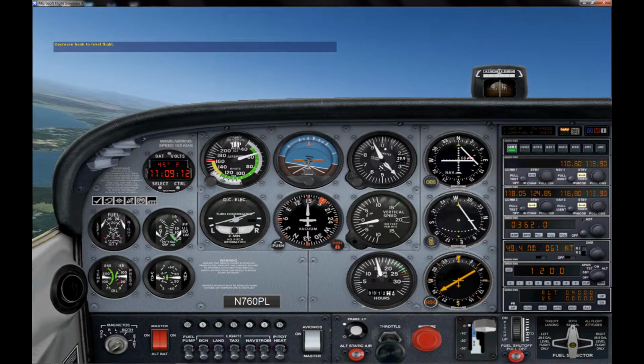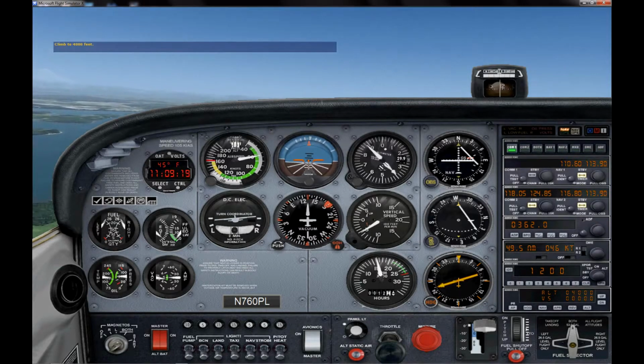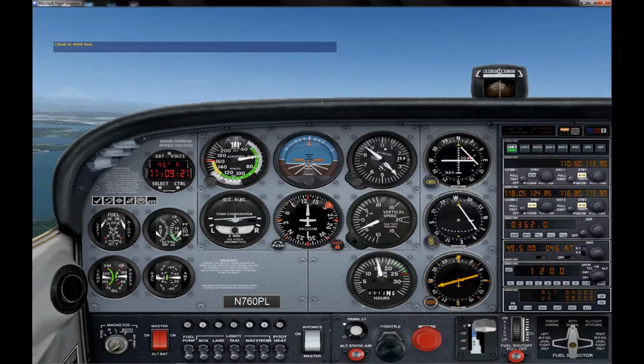Bank the wings less. When you get there, you'll have to increase the power to nearly 2,000 RPM to maintain 4,000 feet at 60 knots. You're too low. Climb.